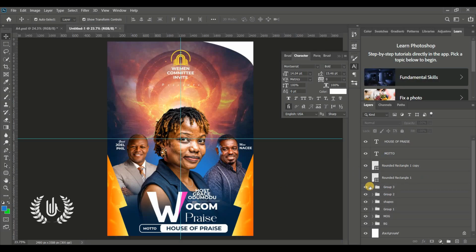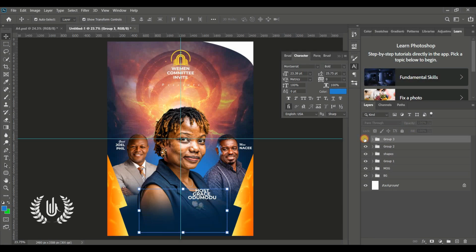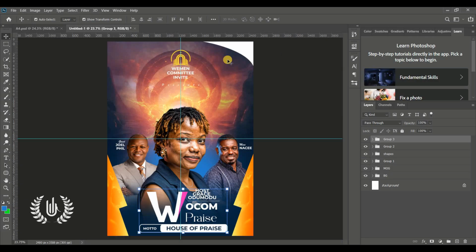So I'll add what we just did to the group so that we have all of them combined. I'll drag it and add it to the group here, and we have it all in one group like this. So we are done. We're done with this down section. So we're going to move on to adding the necessary details, the time and the date and the location. This is going to be fun.